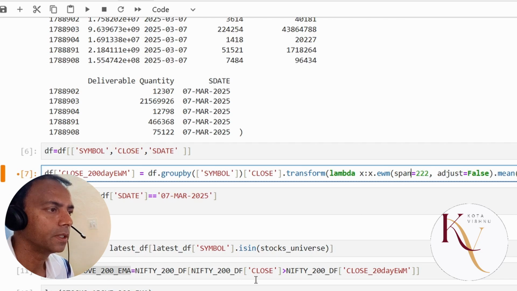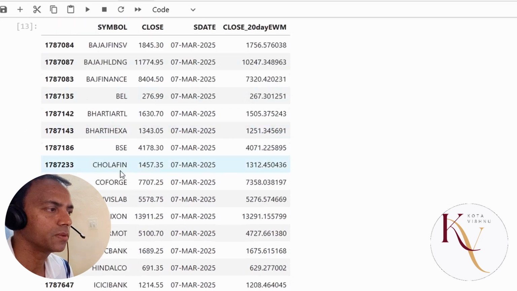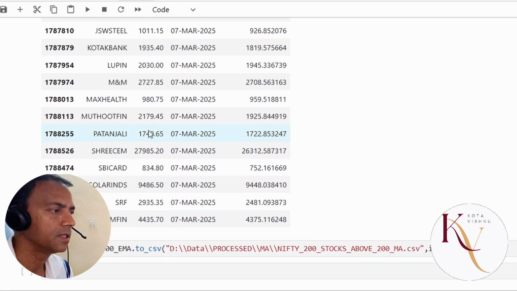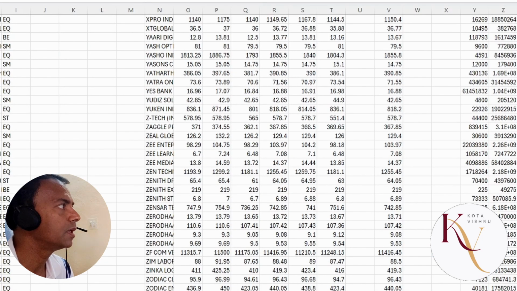Out of those 200, only 36 satisfied this criteria. So these are the set of stocks. Once you have selected, it has saved those files onto this location. Let me open those files.